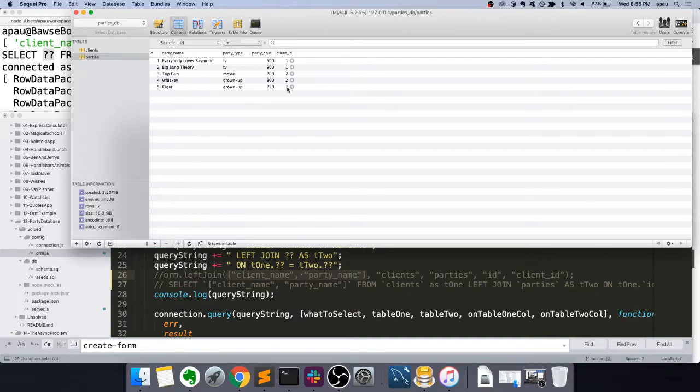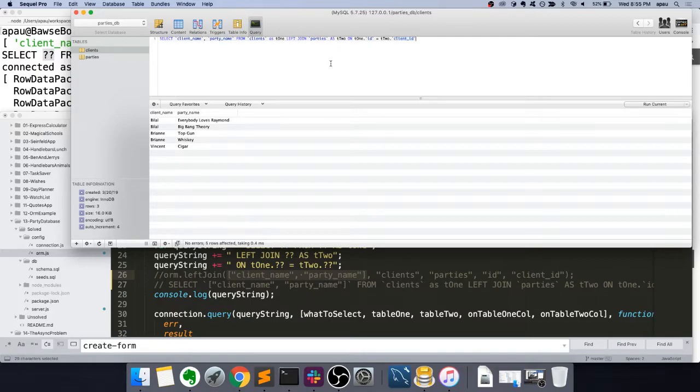So we can assume that in the client table, there has to be a client ID of 1, 2, and 3, which you can see there is. If that isn't true, then this whole query will fall apart. So those are like some golden rules that you can at least understand when you're trying to break down query statements like this. So this is our golden truth. We want back a client name and a party name. We know this exists in two tables, in our clients table and our parties table.